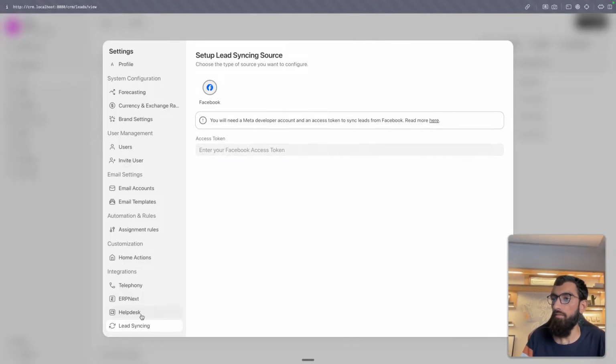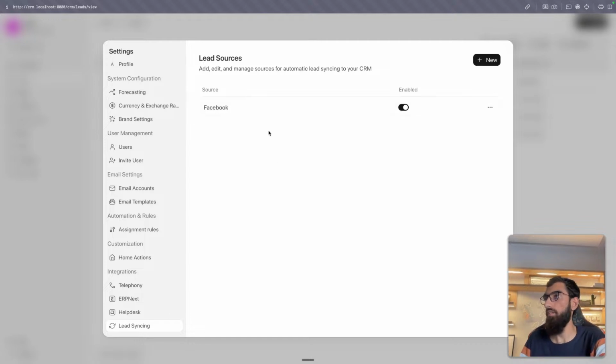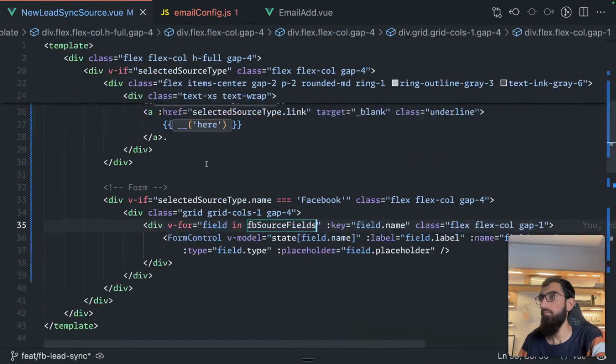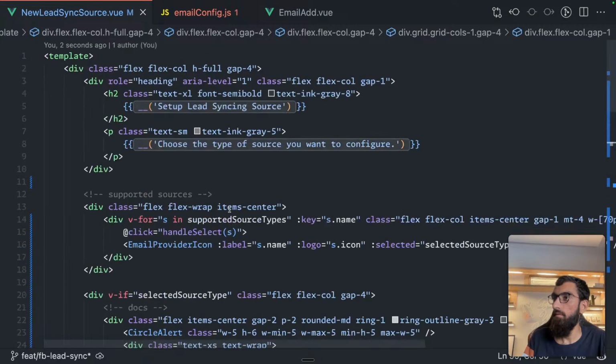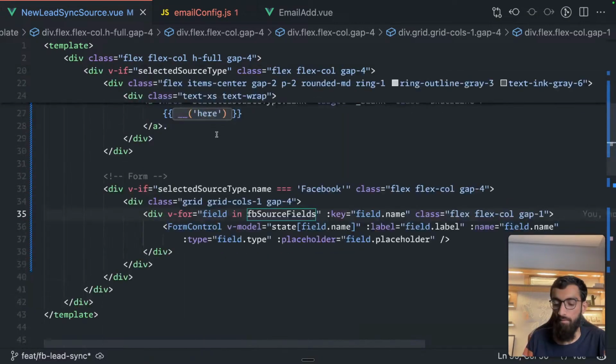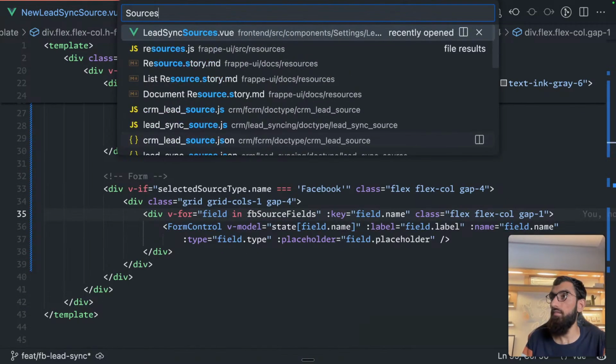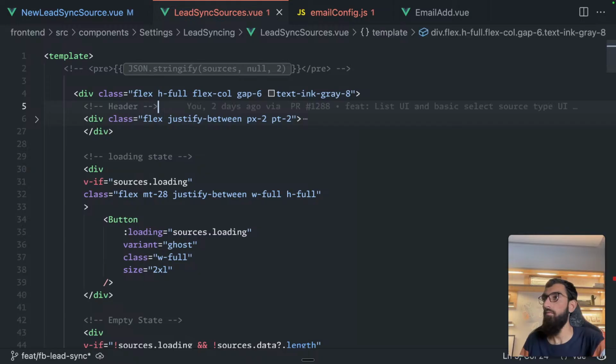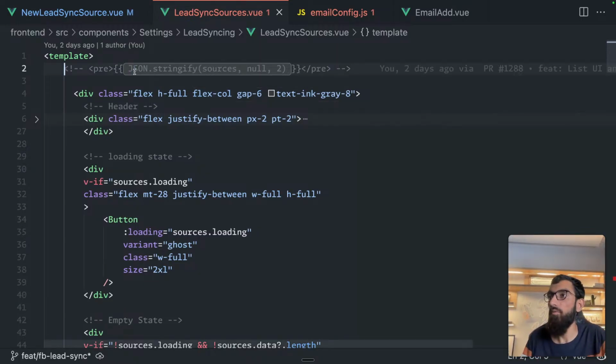So the list here. Sources. If we can remove this JSON.